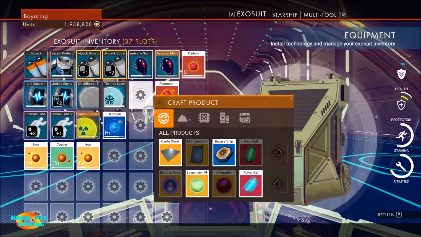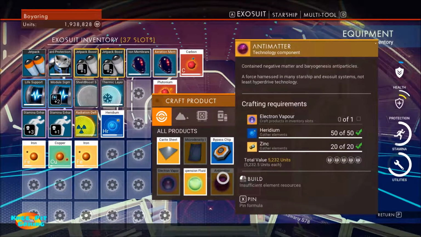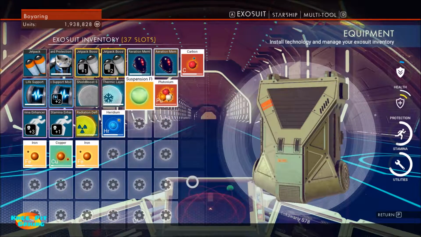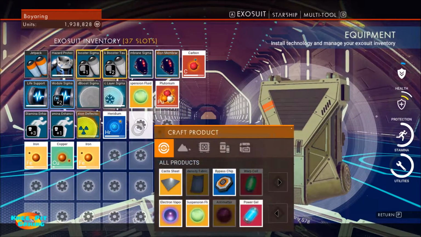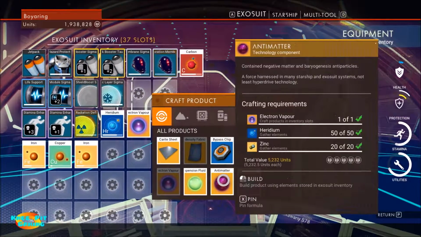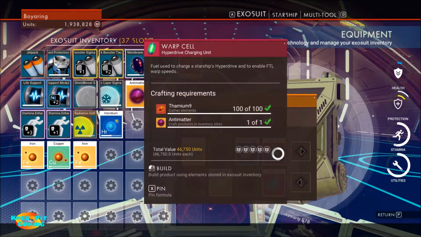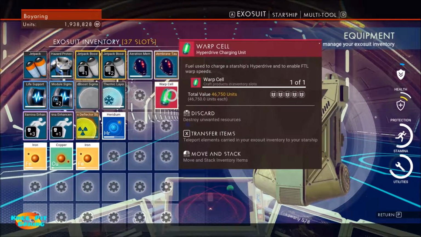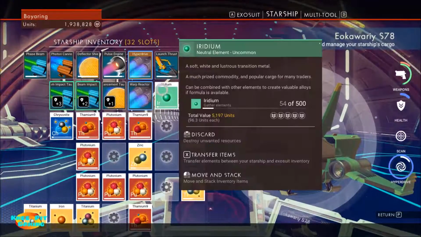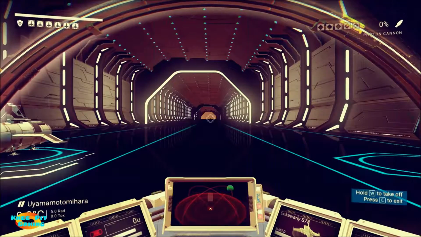And let's see, what would we need? Well, so we need antimatter, which of course needs electron vapor, which needs suspension fluid. So basically, when doing this, you just work your way up the list. Where's the antimatter? And then you use that to create a warp cell. And we're going to use this warp cell to fuel the hyperdrive. Okay.